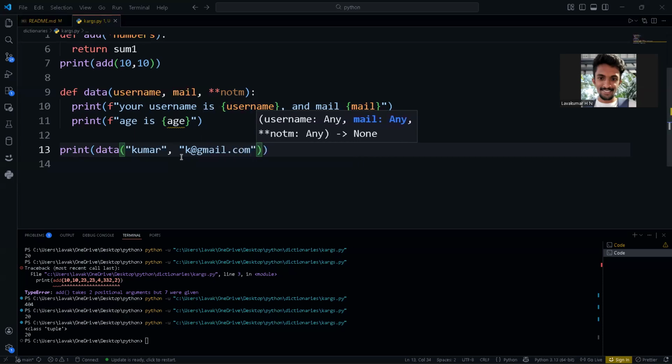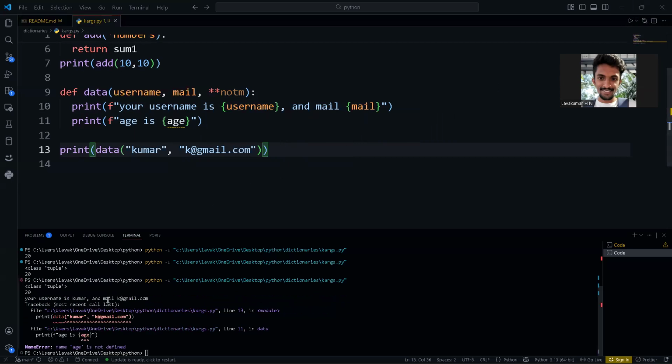And now I am going to pass, I don't know, age. First, let me not pass these values. Let me run this. If I run this, what will be the output? See, print f age is age. I don't know what it is. So let's pass that value now.